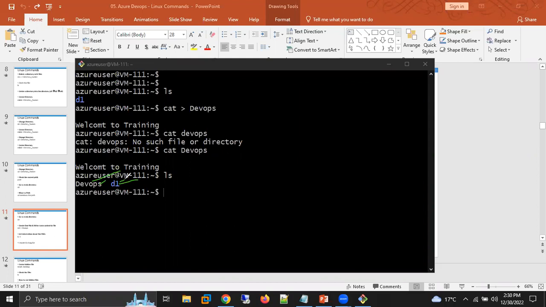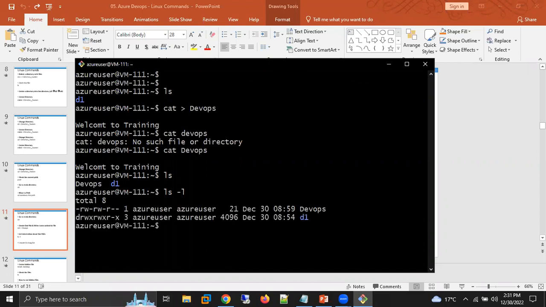In this particular terminal, I am getting colors also. If you are using any other terminal, we are not getting colors. Then how can we prove it? With the help of the ls command, it's not possible to prove whether this is a file or a folder. So we have one more command, ls -l. Enter. Now I can prove which one is a file, which one is a folder.